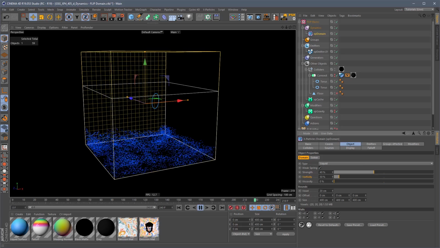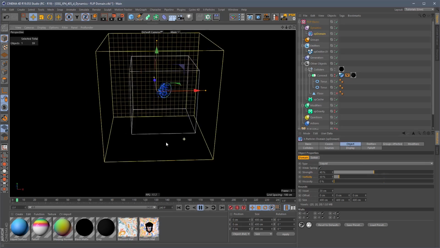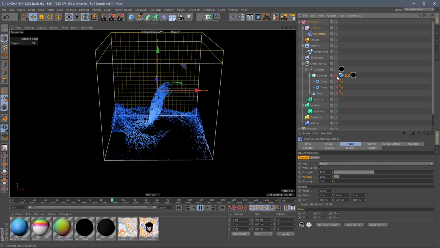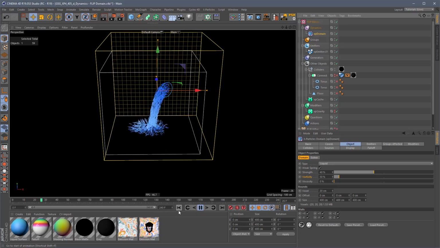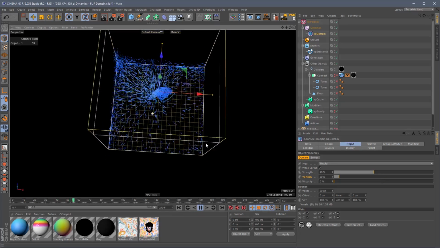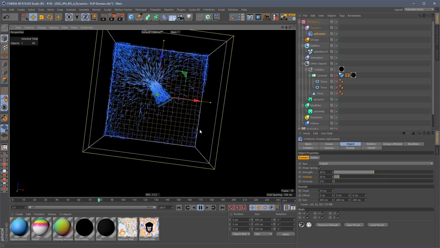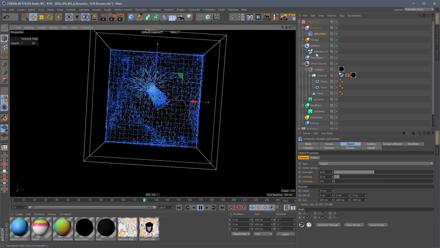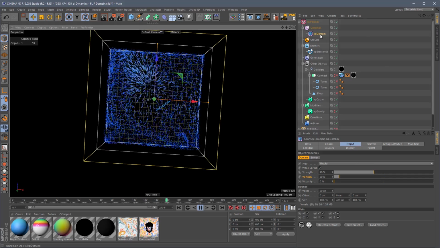The next one is vorticity. Now, vorticity is pretty much how much the fluid is going to swirl around. Can you see how the liquids are moving? If I turn off our colliders again and go top down again, you can see our particles swirl around and we end up with these interesting looking swirls. Well, we can increase that using vorticity.